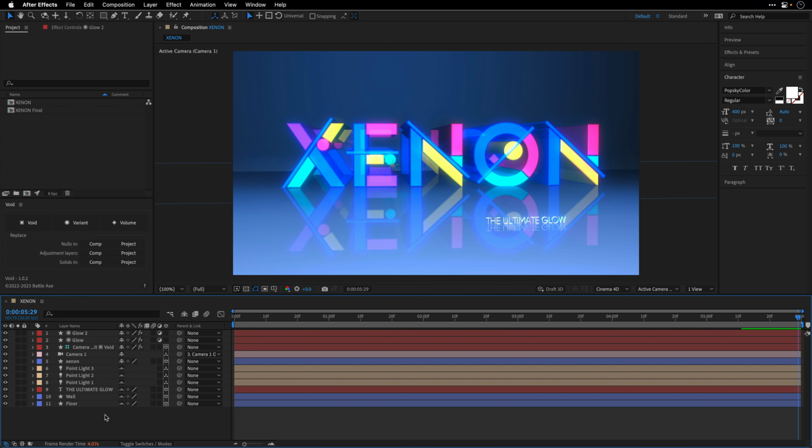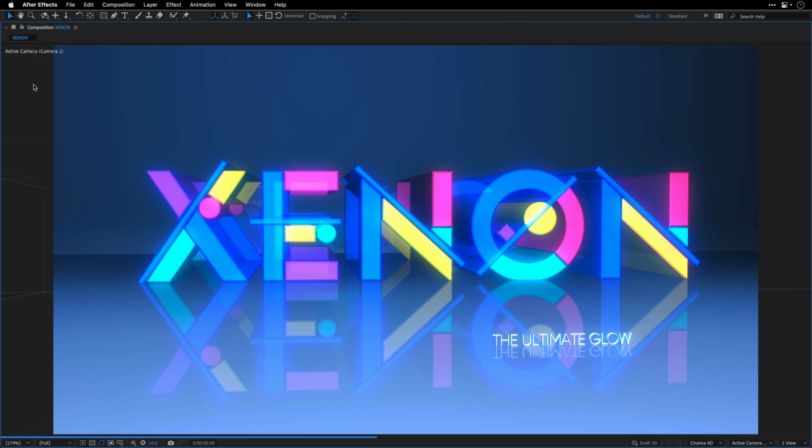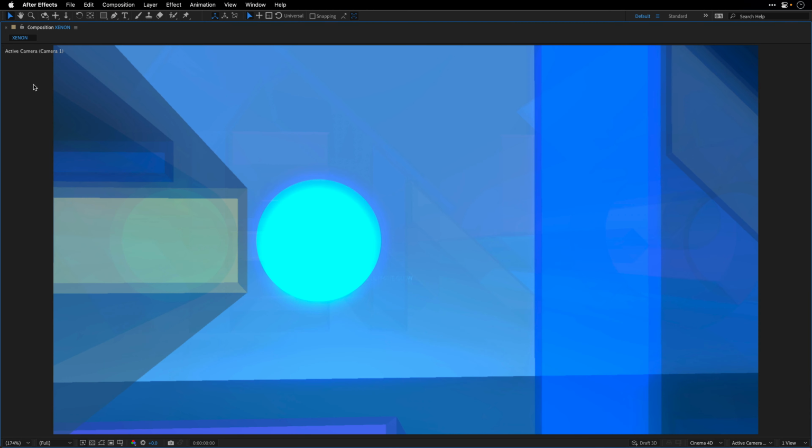And now we are ready to render this. After Effects already started to cache this in the background, but I'm going to bring my time ruler to the beginning, maximize the frame, and start the render process. Now, I must warn you that this will take some time to render. Since we are dealing with long extruded text, semi-opaque layers, reflection and shadows, After Effects will need to work a few seconds on each frame, so you'll need to be patient with it.